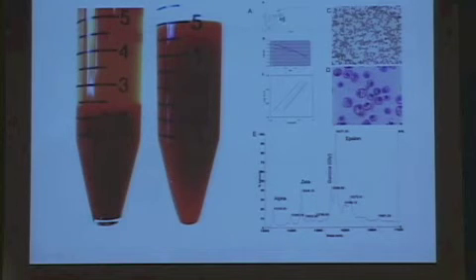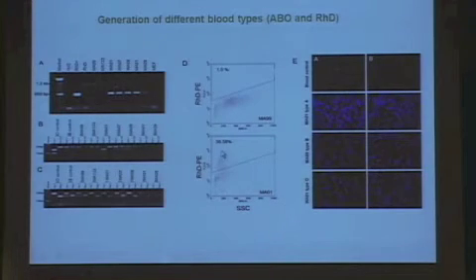The hemoglobin is mainly the fetal and embryonic forms. We looked at various embryonic stem cell lines and examined the RhD antigen—most of the cells were RhD positive, with a few negative. We were also able to create type A blood, type B blood, and type O blood. The goal, of course, is to make universal blood—if you can make O-negative blood starting with the right ES cells or iPS cells, you could make blood that would match everyone.